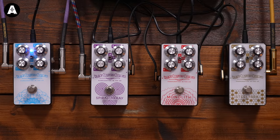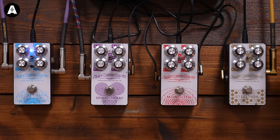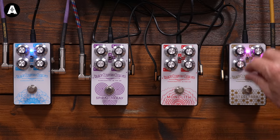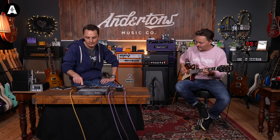Right, let's do this Steel Park. And again, we've got three modes of Steel Park as well. Then we've got a more traditional bass and treble control with drive and volume at the top. So we'll start in mode zero and wind it in a little bit here as well. Nice, just crunchy.